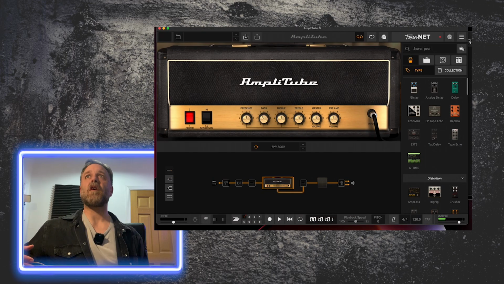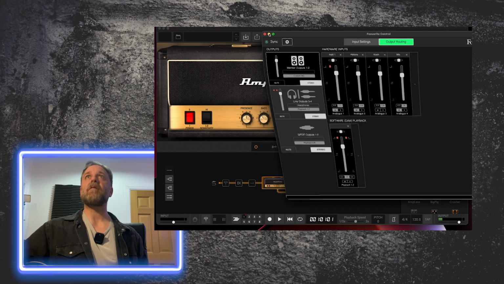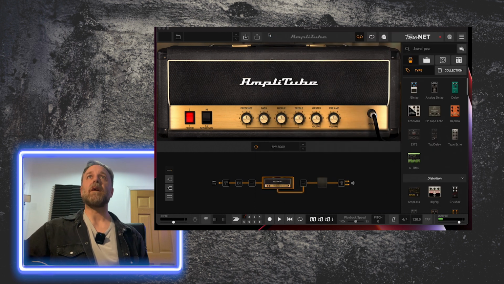Okay, so what I want to talk about first is Amplitube in its standalone format, right? And what that means is, actually hang on, I'm just going to get rid of this interface here. Okay, so what that means is you're not loading it up with a DAW, you're using a standalone. You can just download it, install it, go in, click on the icon, plug in your guitar and off you go. You can just jam, you don't need to use a DAW, right? So what's cool about that is its ease of use, right?